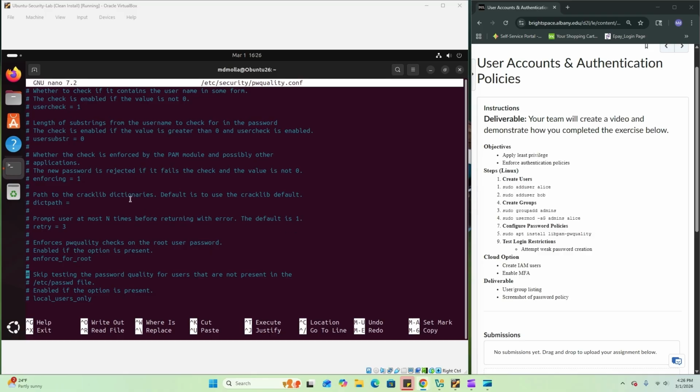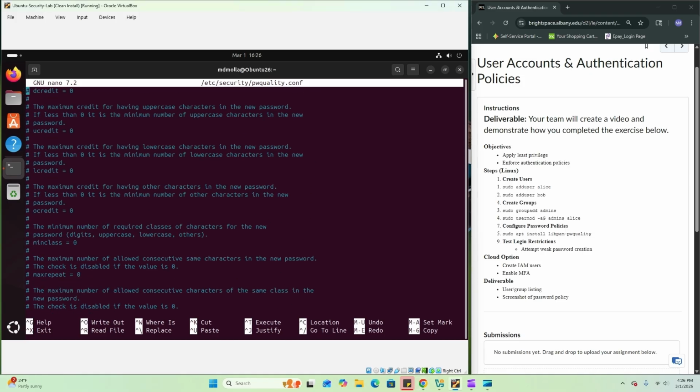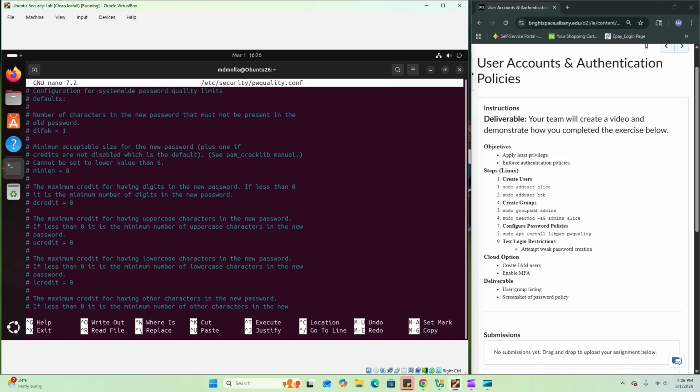The max repeater. Okay. Let me check that. Okay, number of characters in a new password that must not be present in the old password. Okay, that's that. Minimum acceptable size of the new password plus 1 if.